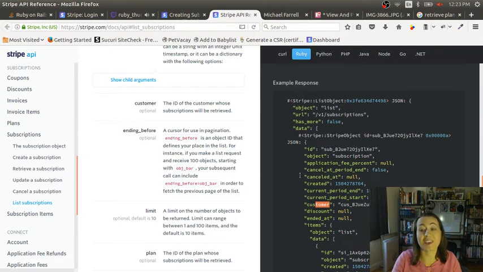It would show the email address of the customer so that you as the vendor say, oh okay, this customer email address is paying again on this day and this is how much it is. So this is what I can expect to see. So that's what I'm looking for to see what Stripe is going to give us back, what I need to save versus what I can just grab with API calls.